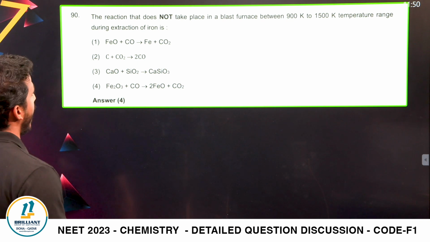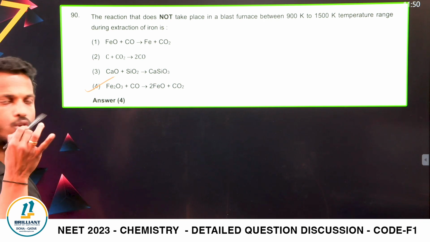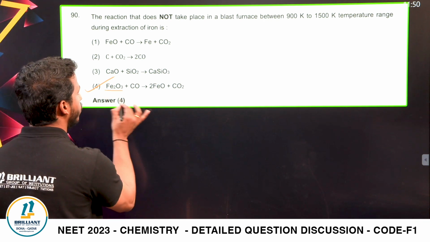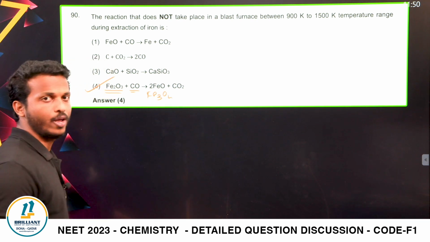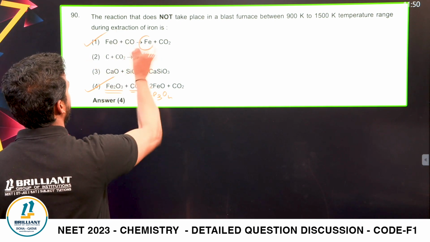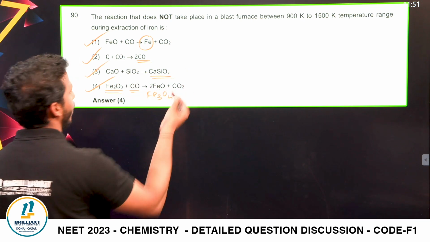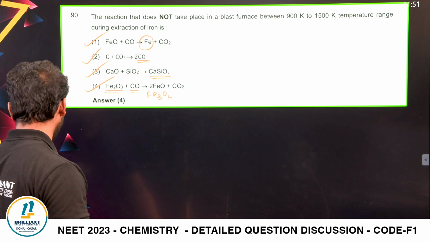Dear all, the answer is the fourth one, that reaction is not happening in the blast furnace. You know, the reaction is what? Fe2O3 plus CO, it will give you what? Fe3O4 and carbon dioxide, not Fe with oxygen. Yes, this Fe formation is happening there, carbon monoxide formation is happening there, the slag formation is happening there. Yes, all are correct ones. The fourth one is the incorrect statement.